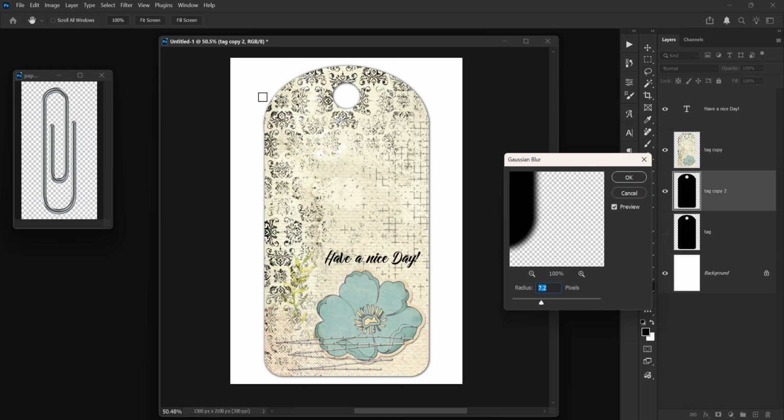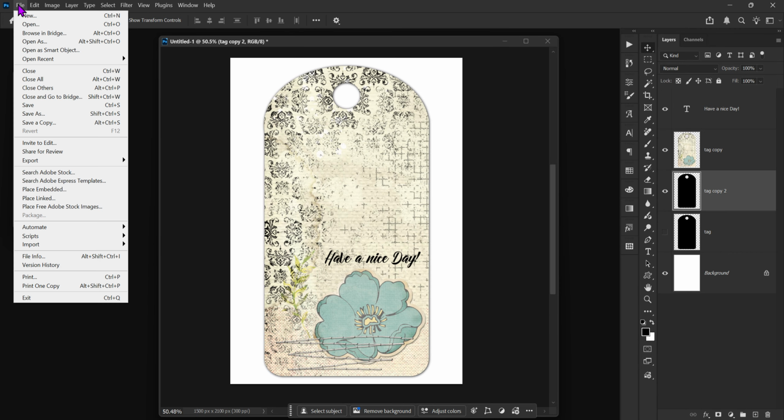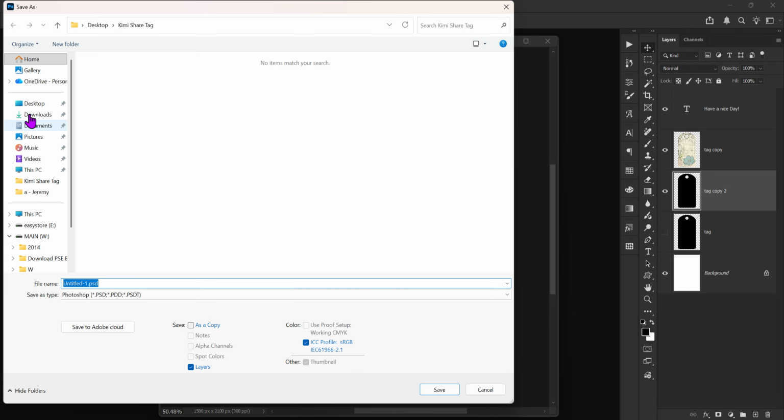See it there? So it's not a bunch. I'm going to leave it there. It's not a bunch, but it kind of gives our tag almost like an embossed look, like it's coming off the page.